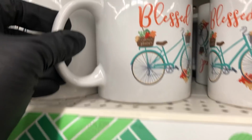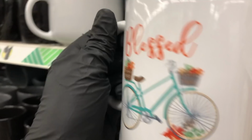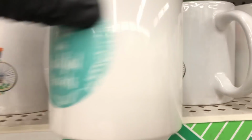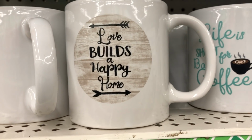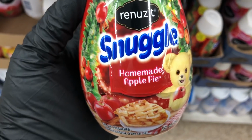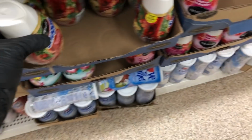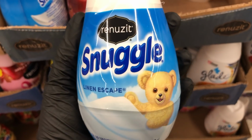And then I found this coffee mug that matches the fall tumblers. And then I saw this one, which is also a fall pattern. I had not seen this one before. I like the little wood effect on it. Renuzit has this snuggle fragrance in homemade apple pie. It says limited edition, so I'm thinking it's a seasonal scent. And then they have the regular snuggle fragrance and linen escape.